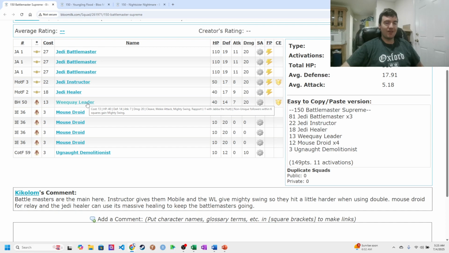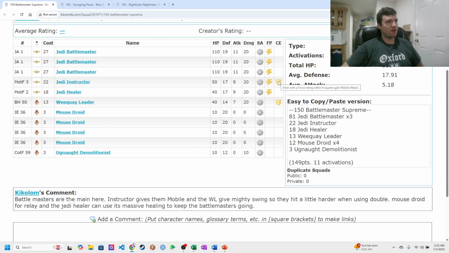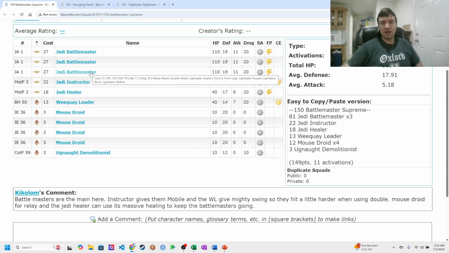Add the Weequay Leader. This is kind of a more out-of-the-box addition, basically. I'll get to them in a second, but I have all these mouse droids to help with the commander effects. The commander effect for the Instructor gives the mobile attack, and the commander effect for the Weequay is that non-unique followers gain Mighty Swing. The whole point of putting this in here is so that when these guys are in opportunities for dueling, using double attack, and so forth, they already have good stats. Now that they have that opportunity, they can hit with 30 damage instead of 20. And I think that's going to make them even more scary to deal with.